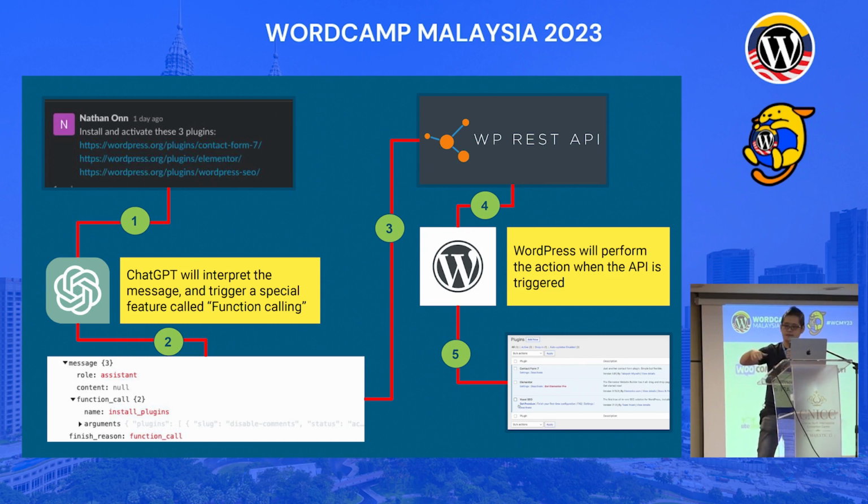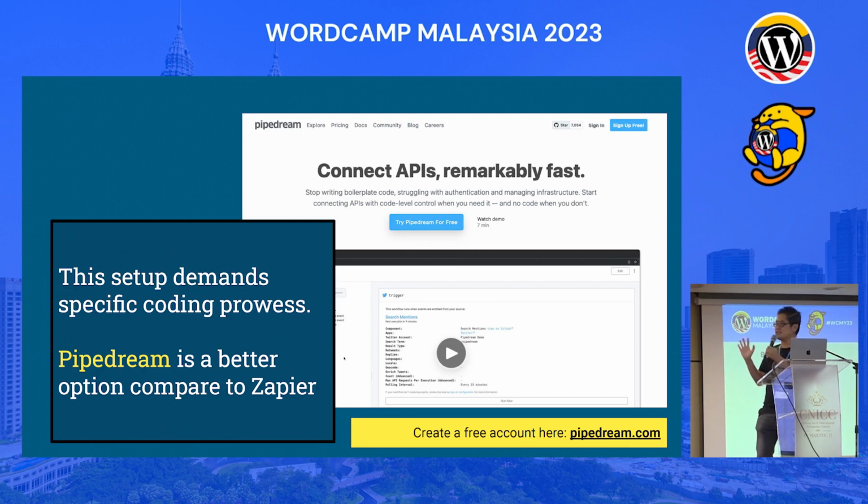In this presentation, I use Slack for example, but it works with all the other communication platforms like Discord and Telegram. Mostly any communication platform that has bots will work. WhatsApp, I don't think so, but anything that has bots will work. This setup requires some coding, so I would prefer Pipedream compared to Zapier, because Zapier, while it's good, is not really good for coding. So there will be a lot of code in my slides later on.